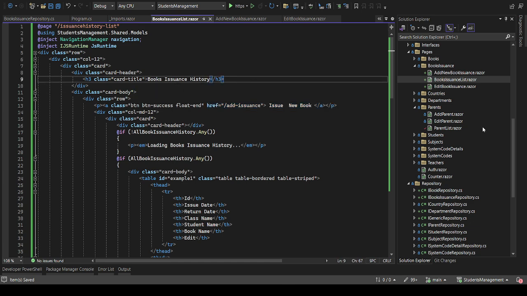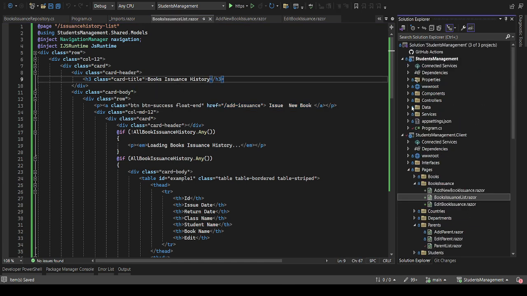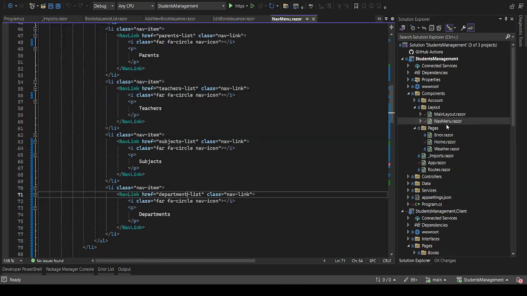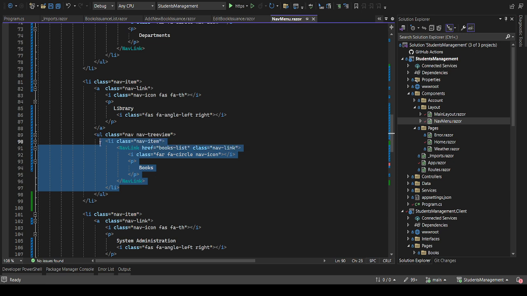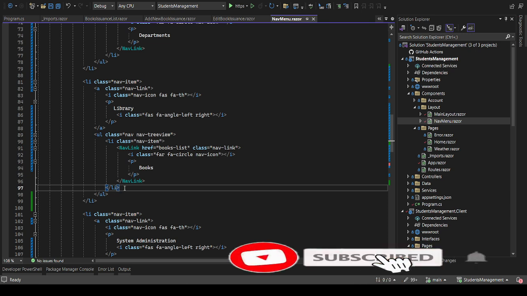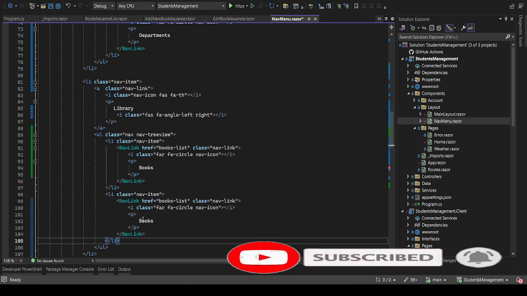After that, we need to add our navigations now to our system. So go back to the library. Then I want us to add now, we'll call it issue book.